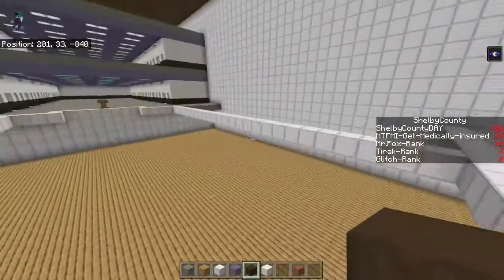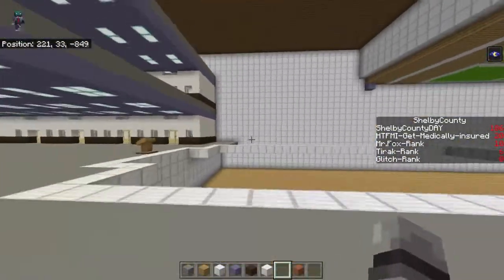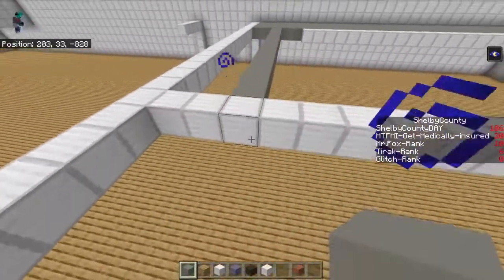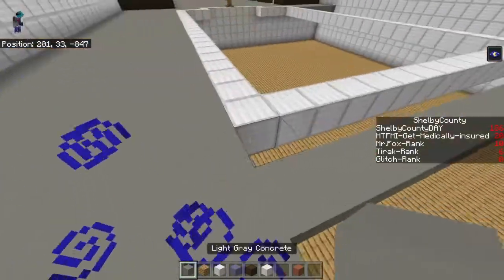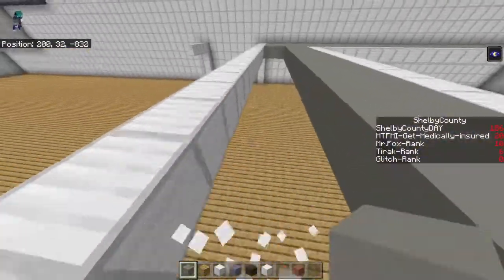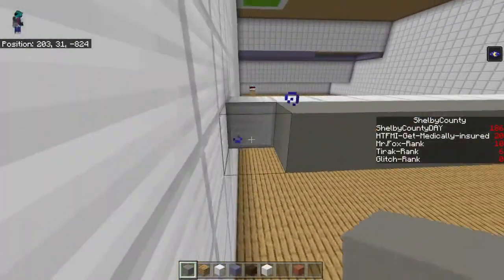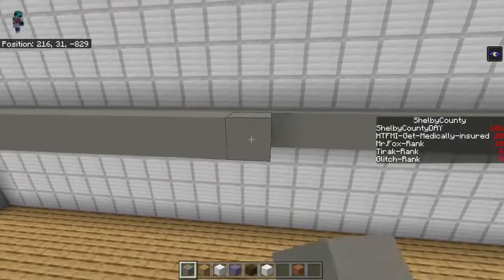So we're working on this second part here, and basically I want to change how the ship looks. You see all of that? That's going to have big windows. There's going to be a big theater stage right down here where this ends. This wood will probably not become gray concrete, for the simple reason that I've already used it, and using it again would be kind of bland.